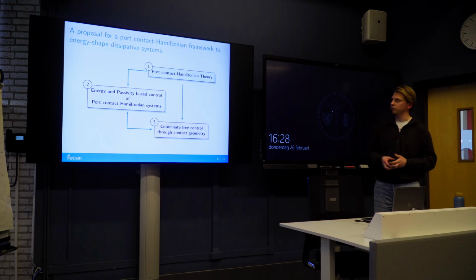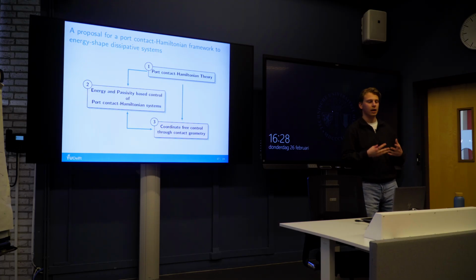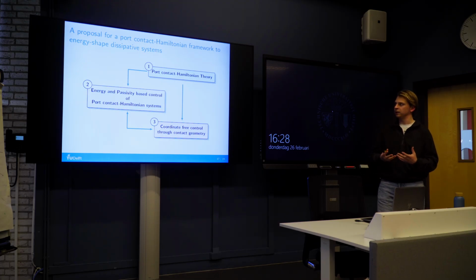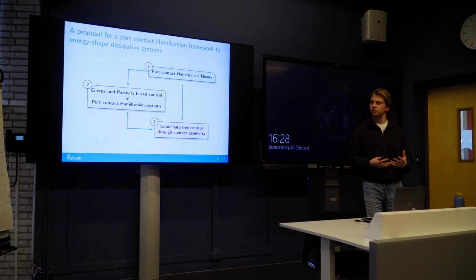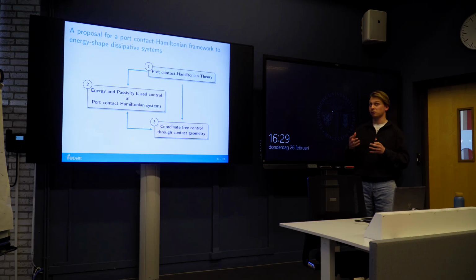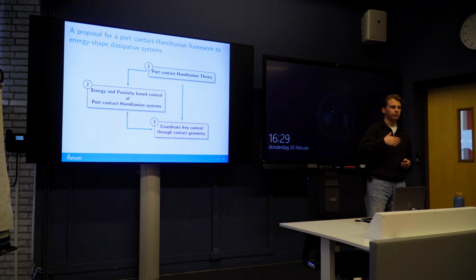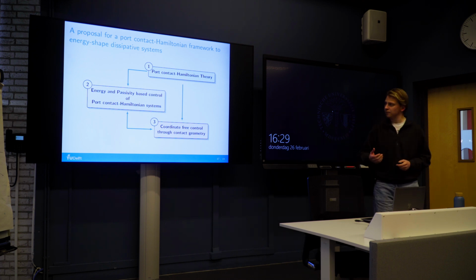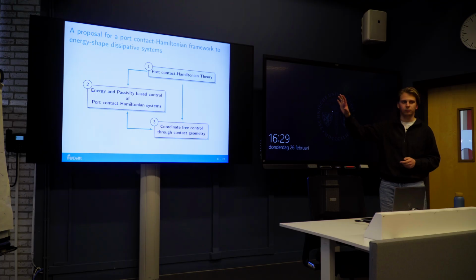And that brings me to my proposal. So I want to develop a port contact Hamiltonian theory that allows us to describe these systems. I want to develop energy and passivity-based control methods such that we can control these passive systems, dissipated systems, sorry. And lastly, I want to investigate the opportunity of developing coordinate-free control, because we were able to describe the J matrix and actually the dynamics of our dissipated systems by just formulating some energy dissipative law.